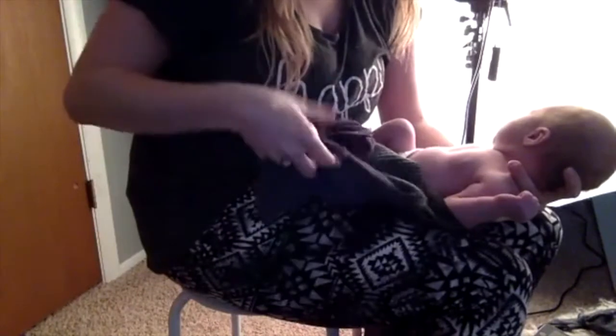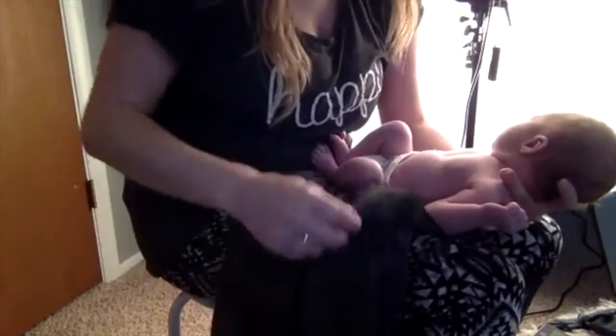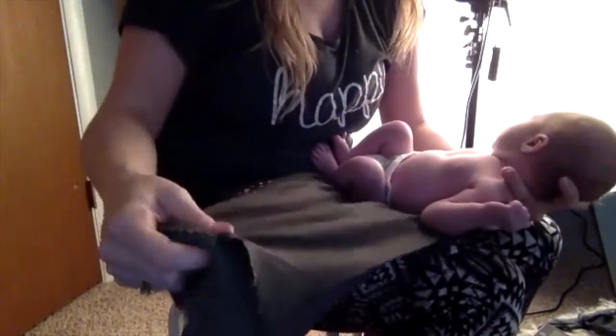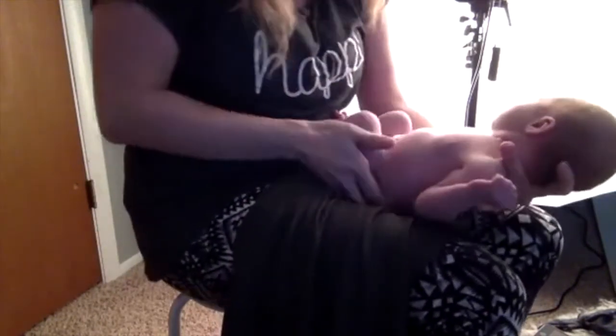I have 4 wraps. So I wrap 4 times with the potato sack. I use it in my flow, so the first one is the last pose that I'm going to do. I have 4 on my lap with about a foot on the one side and then the rest on the other side so that I can wrap them well. So I'm just going to dive in and show you.